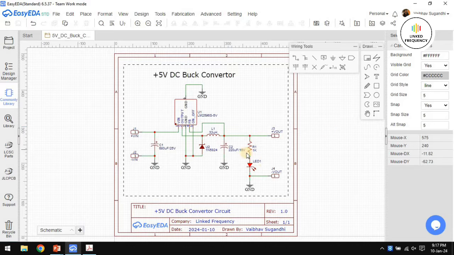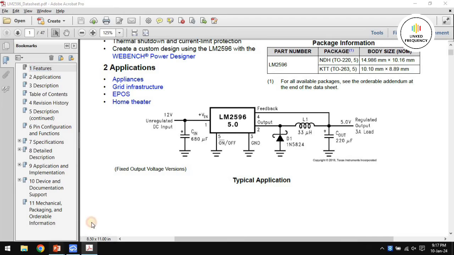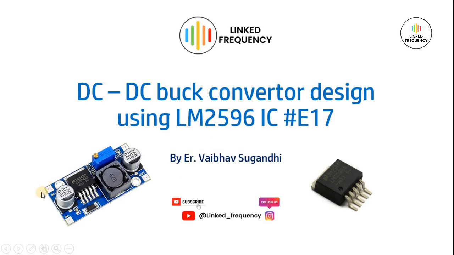All right, now you can see that this is how the entire schematic is designed. First thing is this IC schematic symbol is not that great, but anyway, we are using it just because we are running out of time in this video. However, you can notice that I have connected a single pin connector for input Vin plus and Vin minus, and similarly for Vout plus and Vout minus. Why? Because in our PPT, which you have seen, we want to literally replicate the dimension and the placement of the components as per this particular module which is available in industry.